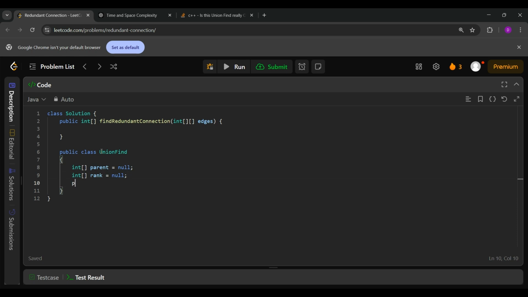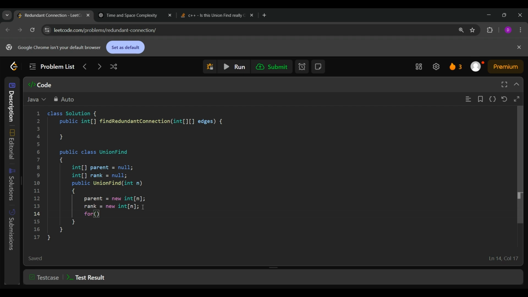Now in the constructor I will pass n, that is the length of the union find. So I will have parent equals new integer array of n. n basically specifies the number of nodes which we are dealing with. And similarly, there will be one more, rank. Initially, the parent of each node will be the node itself.